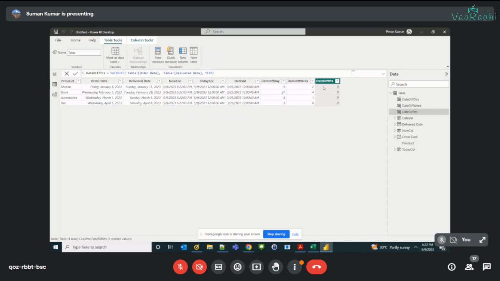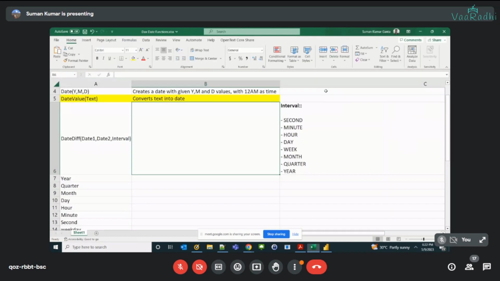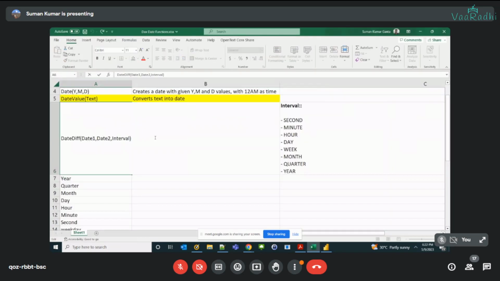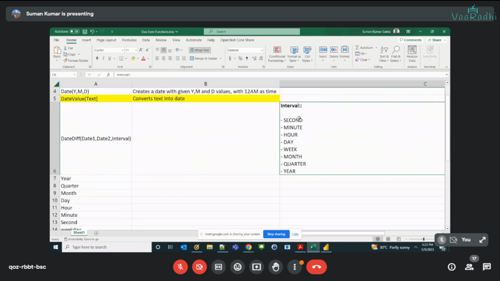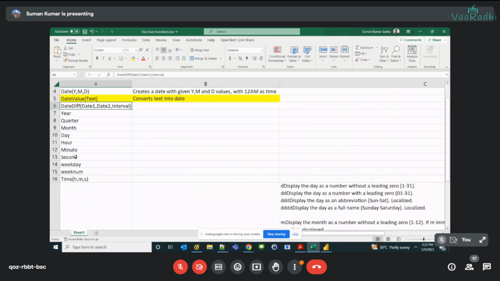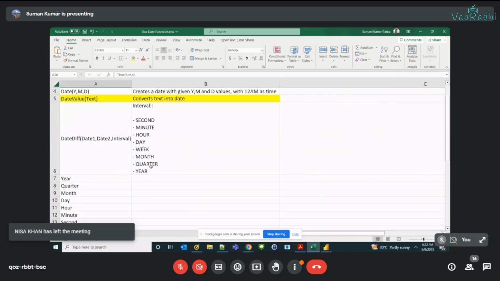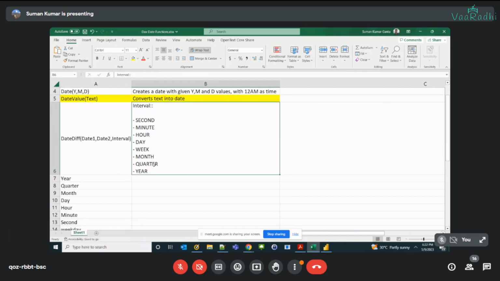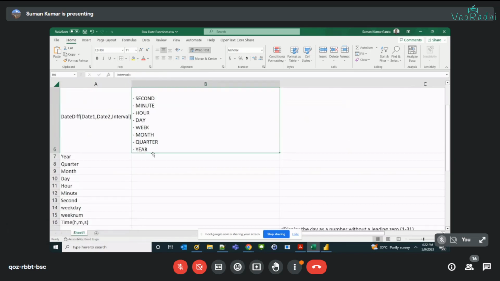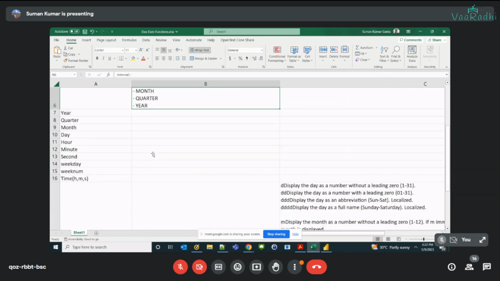Within the same year they got delivered, right? That's why it is saying 0 year. If my delivery date is in the year 2024, then you will get a result as well. Is it clear how to use the DATEDIFF function? See here, we have to pass 2 dates and an interval. And the interval is this thing. These are the possible interval values: week, day, month, quarter, year. Okay. Clear, everyone? Yes, clear.